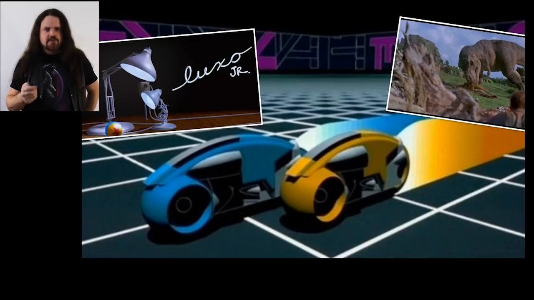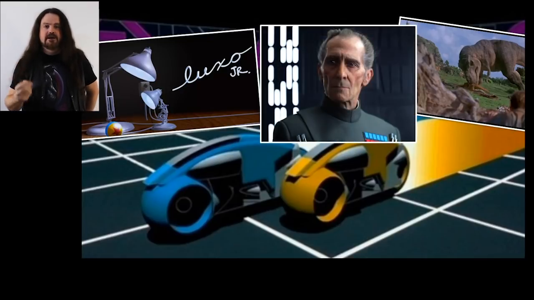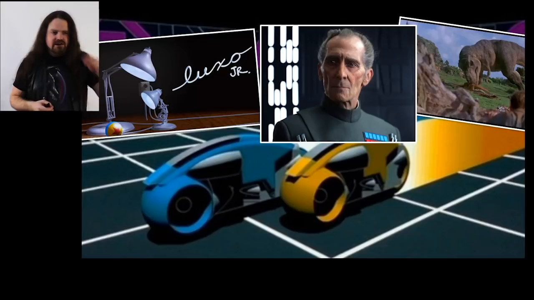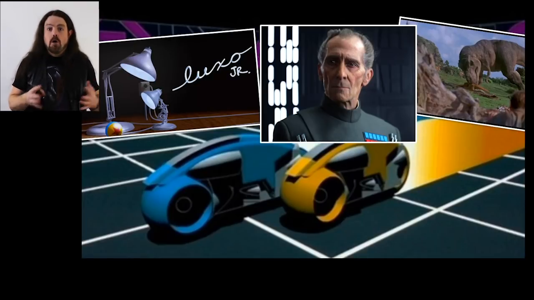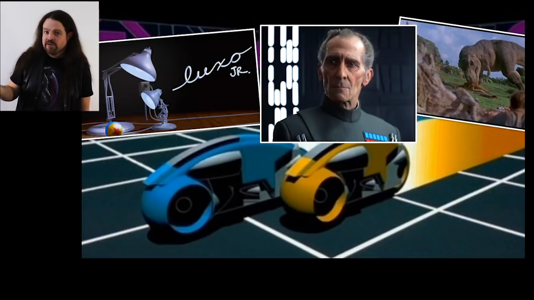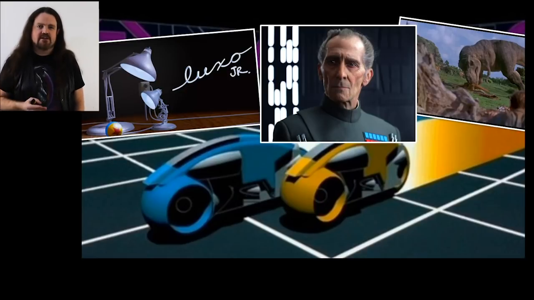A few years ago, we had this guy appear on our cinema screens. Now, you can debate, who is this? Because this is either a digital copy of the dead human actor, Peter Cushing, or this is a digital copy of the fictional character, Grand Moff Tarkin. Now, we're not quite sure which one it is. Lucasfilm's lawyers are working this out as we speak.